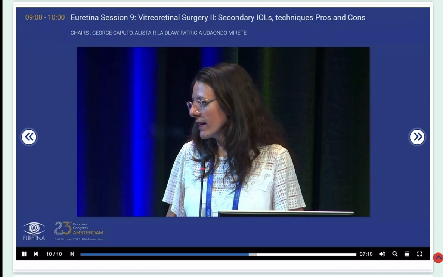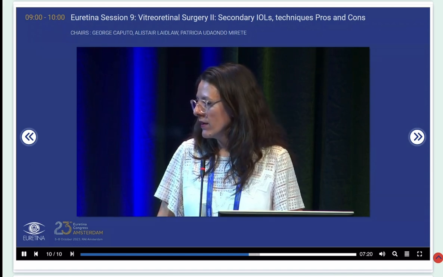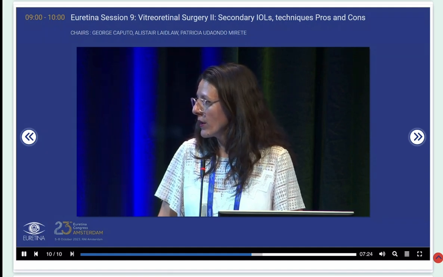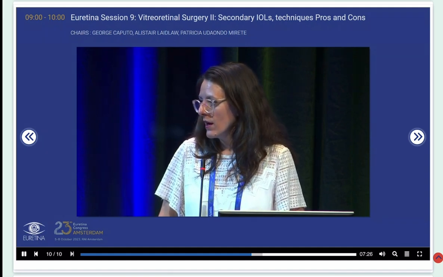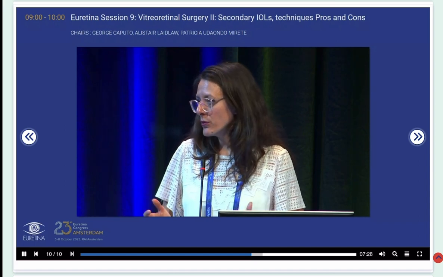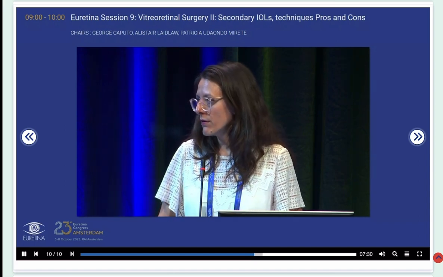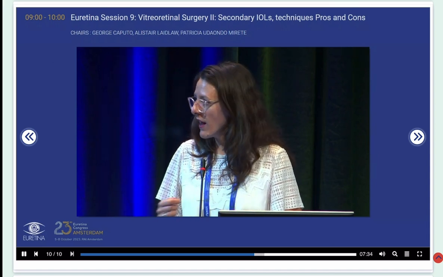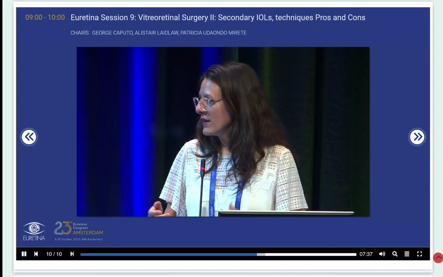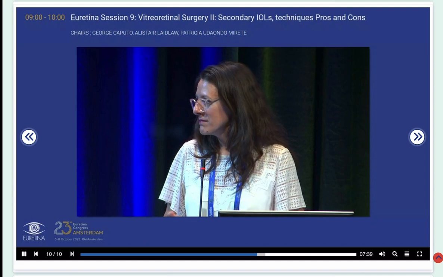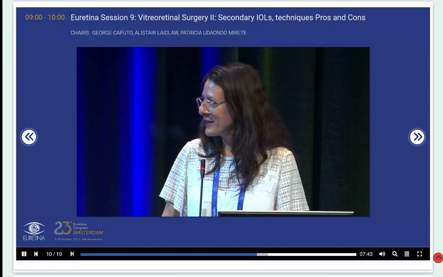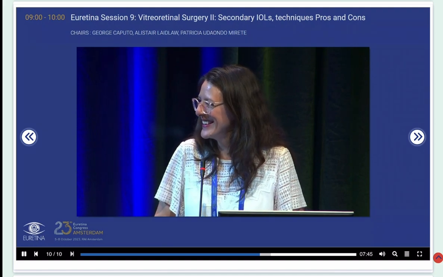Usually, when I take the lens off, I will put an iris claw because if I open the cornea quite widely, I think it's faster. When I have to put one from the beginning, I think Carlevale is a good option, but I don't like doing all the flaps after failing my first surgery. It's really longer, but I know that Kai is going to tell us it's very quick and effective.